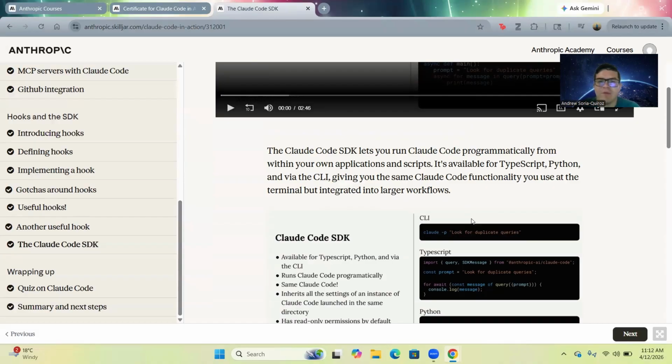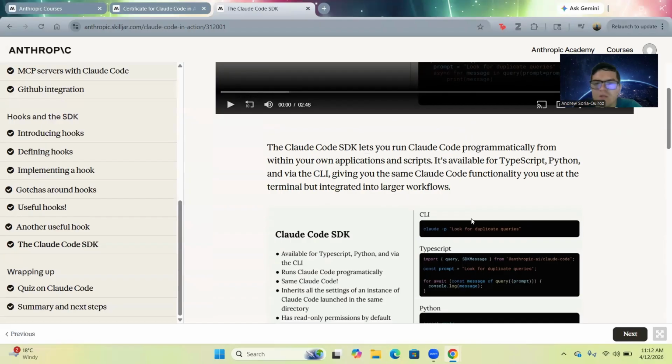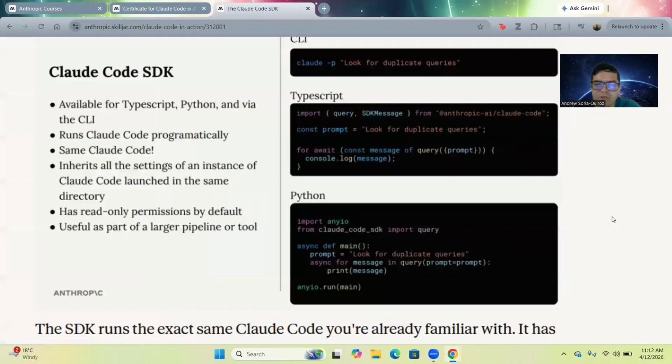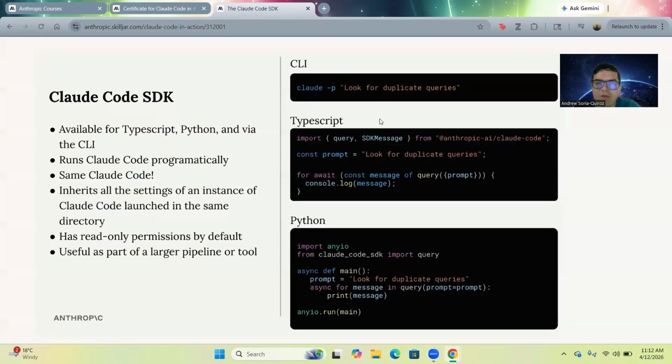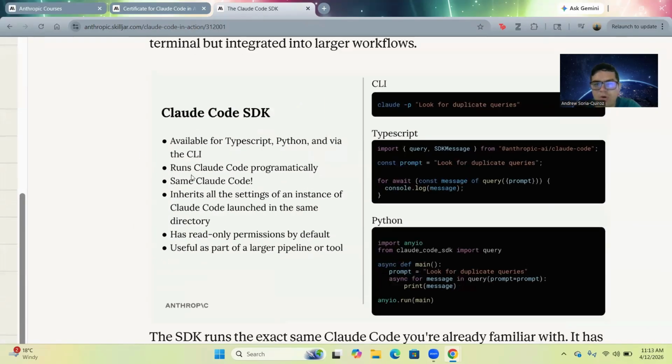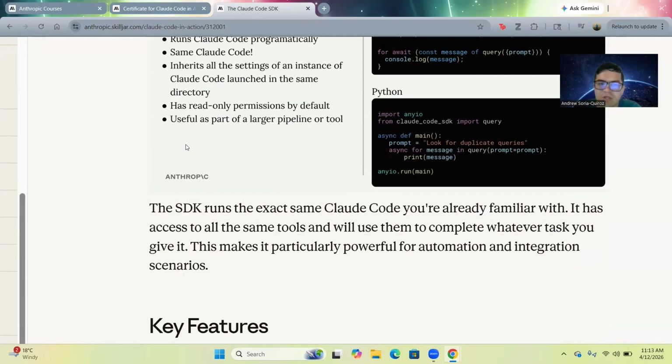You have TypeScript, Python, and the CLI. You can integrate it into larger workflows, you can call it, and it is a very powerful integration, as you can see. I prefer Python, but you can look at the three of them, CLI, TypeScript, and Python, depending on what you want to do. And you can run code programmatically. As we have talked about in the past, the main advantage of running something programmatically is that you can do a lot of automation. Instead of drag and drop or a front-end tool, you can do a lot more customization, because it's just code at the end of the day.